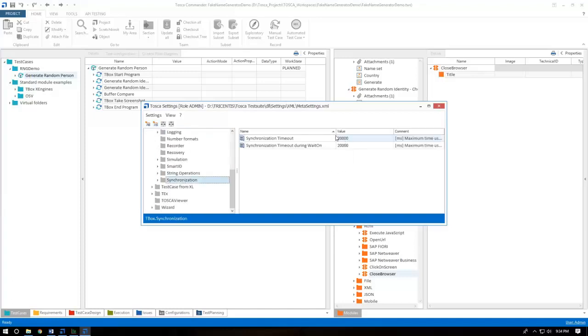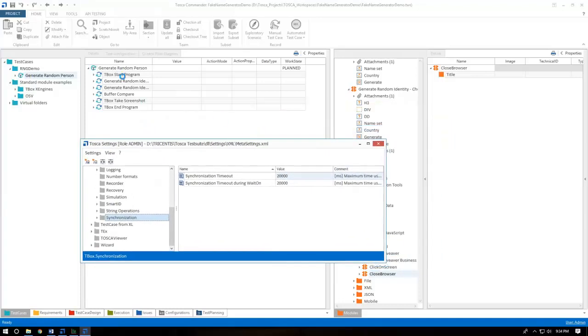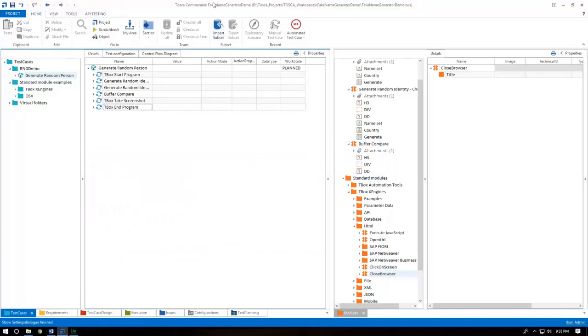Okay, so initially this was set to 10,000 synchronization timeout, and I found that I was having trouble between the start program and generate steps, where starting Internet Explorer and actually firing up the random name generator website was taking longer than the allocated time, so I upped it to allow for a bit more of a delay. And that should now be working as intended.